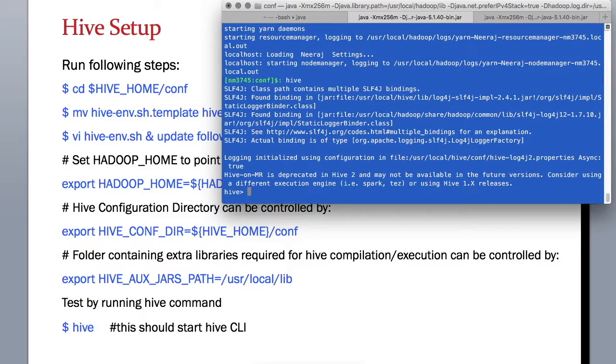All right, so once we get this prompt, hive and an angle bracket, it shows that Hive is installed properly and it is running, and we can go ahead and create our tables and all the items we need for the next exercise. Okay, so the installation is working as we expected, and we can move on to the next step, which is to create the data and create the data pipeline, which we will discuss in next lesson.